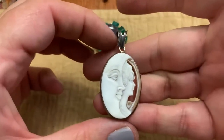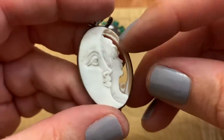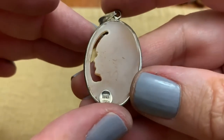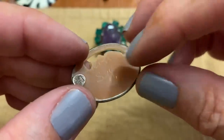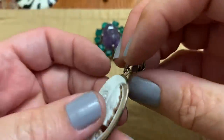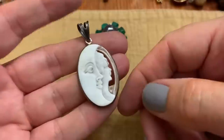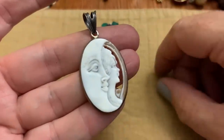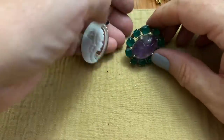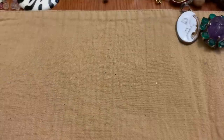And I picked up this — it's sterling silver, handmade cameo, a real cameo. It says Italy and 925. There's also another mark I can't read, but they told me the designer's name is etched in and I can't make it out. But it's sterling with a big bale on it — not sure why so big. I thought it was really well done, super cool and pretty. I love the moon. I was really happy with those purchases. I'll be back, hope you enjoyed it, thanks for your support — have a great night or day, whichever time you're seeing this. Bye guys!